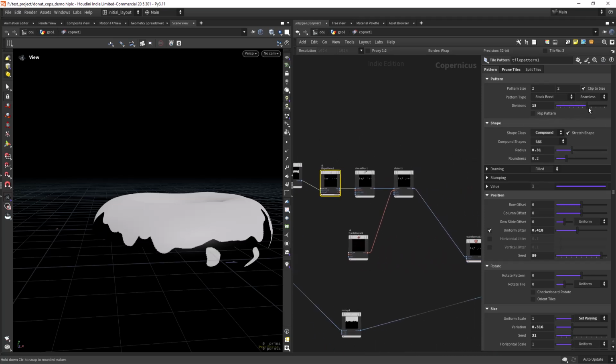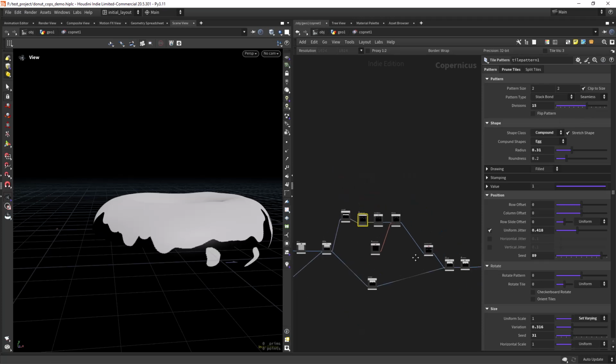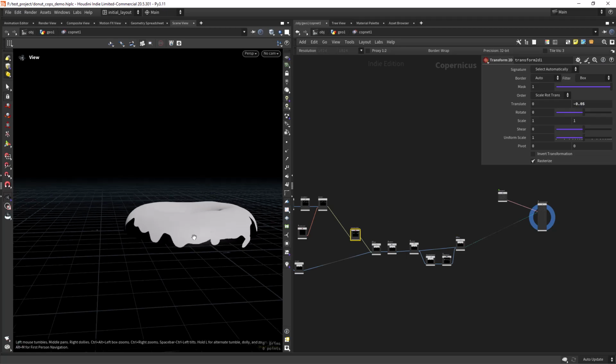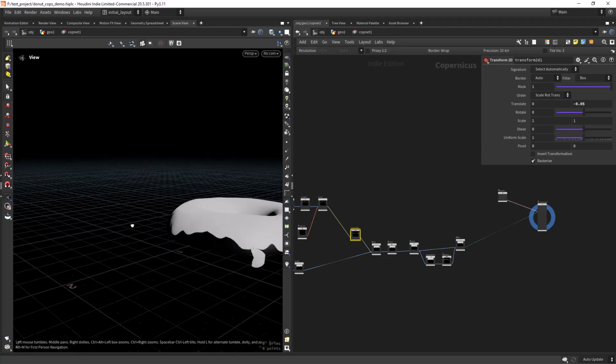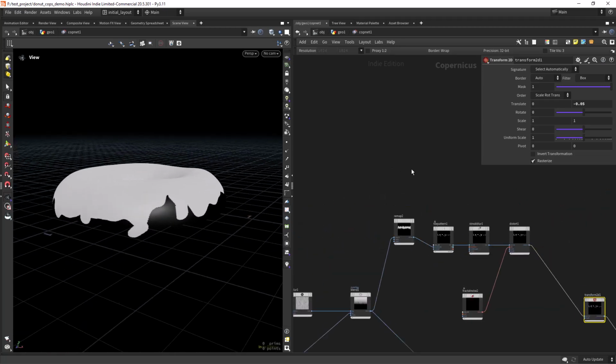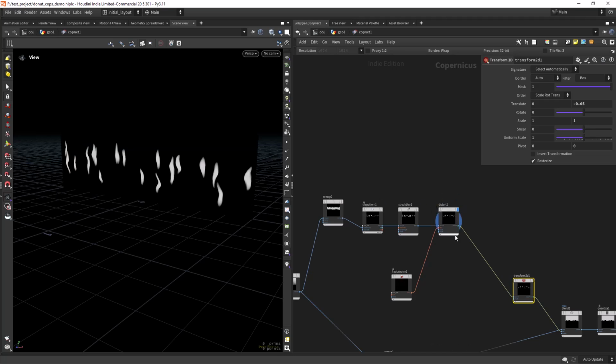And increase the repetitions. And we need to move this again up. So 0.05. So something like this. Let's see.